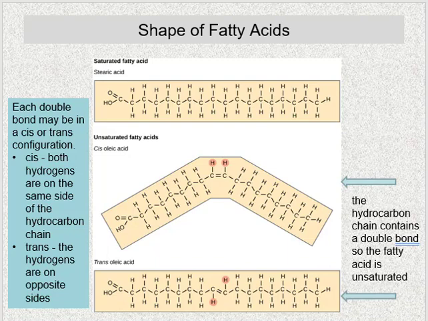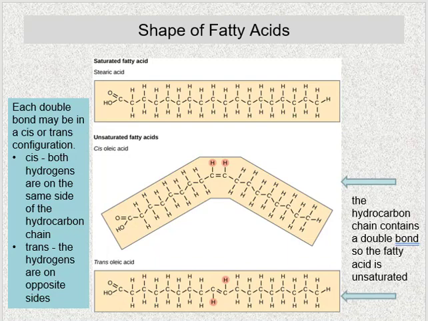Unsaturated fats or oils are usually of plant origin and contain either a cis unsaturated fatty acid or a trans unsaturated fatty acid. Cis and trans indicate the different types of configuration of the molecule around the double bond. If hydrogens are present in the same plane, it is a cis fat. If the hydrogen atoms are on 2 different planes, it is called a trans fat. The cis double bond will cause a kink or a bend that prevents the fatty acids from packing tightly, which keeps them liquid at room temperature.